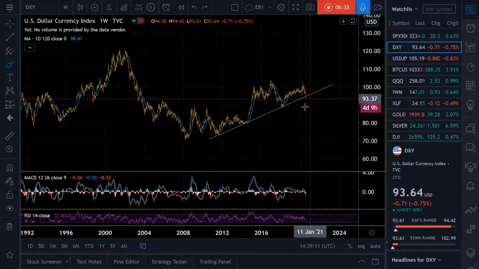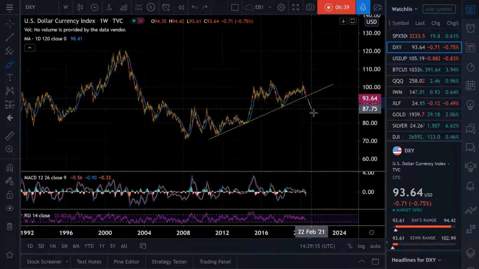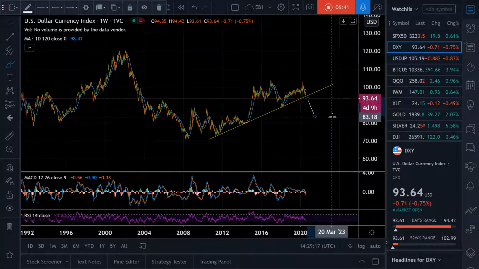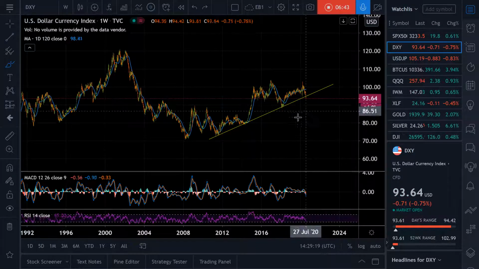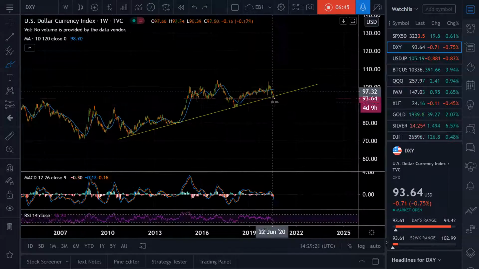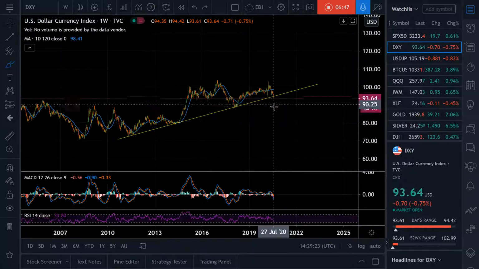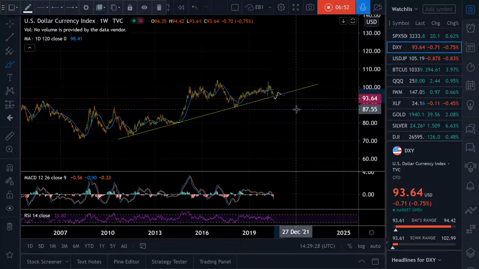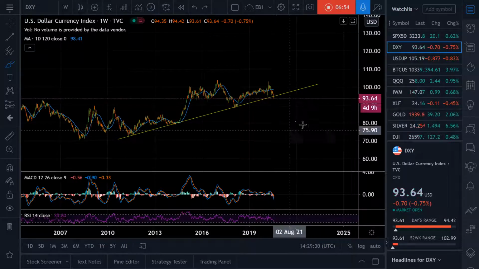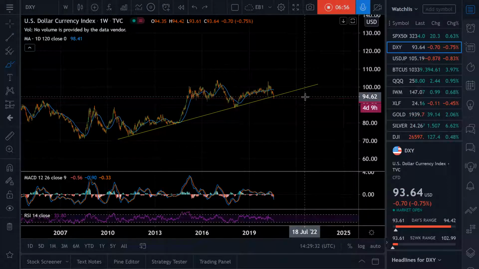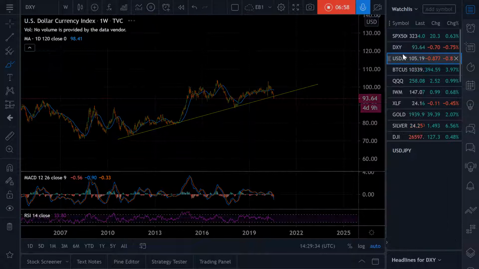And if it continues to break down, that's going to be a setup for, I don't know where, it could move into the 80s or somewhere. Like the dollar could get weak in a hurry if it breaks down out of here. But we'll see. Probably over the next day or two, we'll see if it stays here or not. And if it breaks down, that generally has been good for the stock market.